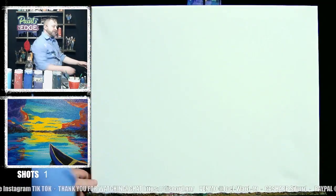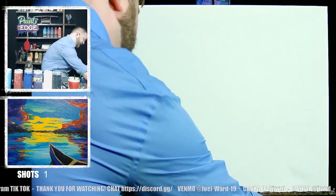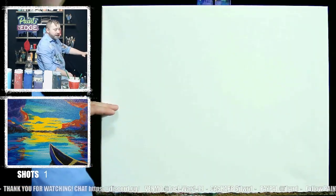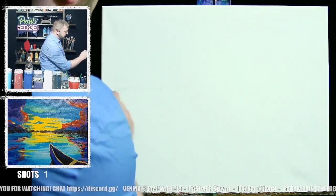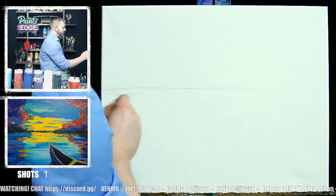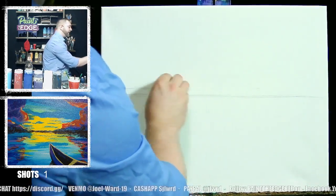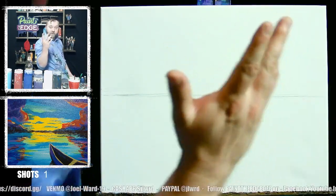Okay, so for this painting, let's go ahead and scooch this over just a tad. What we want to do first is take our pencil and we're going to draw a little horizon line. Okay, the horizon line is going to be a little above halfway up our canvas. So if this is about halfway, let's go up to about here, okay? Just a little above halfway. All right, let's make a little mark. Okay, let's draw a line across. Maybe it's closer to the middle. Actually, this looks a little high. Let's put it right here. And good thing I have my kneaded eraser because I already messed that up. Ooh, kneaded eraser. Kneaded erasers are fun. Okay, there we go. Step one, done.